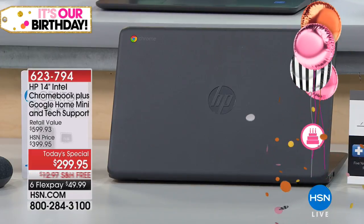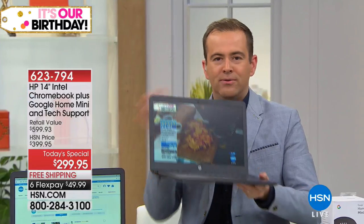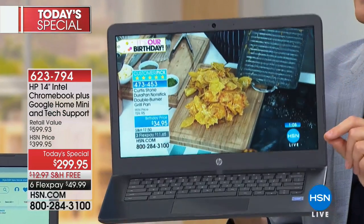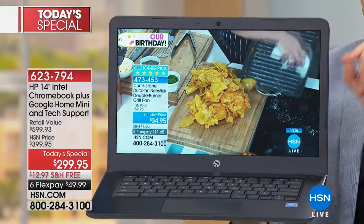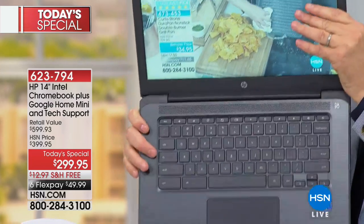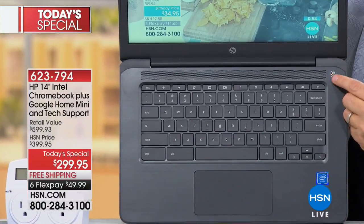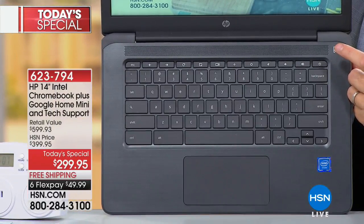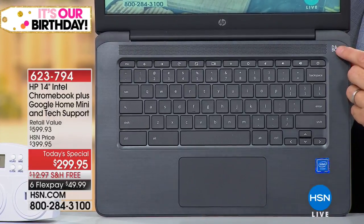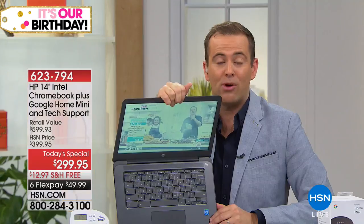Couple things I do want to point out, because if you weren't already convinced, this will tip you over the edge. 3 pounds, so the lightest weight that we offer on a 14-inch, all-day battery. 11 and a half hours is considered an all-day battery. Slender, thin, and listen to this. You won't believe this. You see over here? See those two initials, B and O, Bang and Olufsen, premium, upgraded, spectacular sound. Bang and Olufsen is built into this laptop for $299, and it's also powered by the Intel processor.